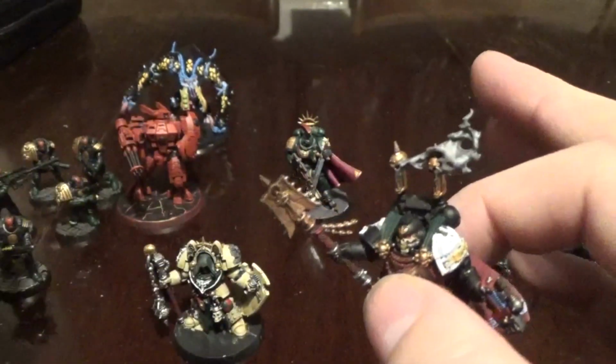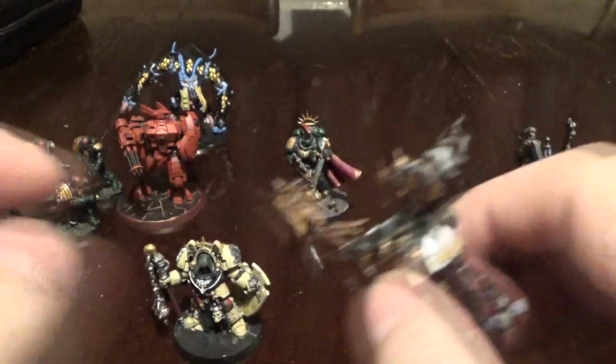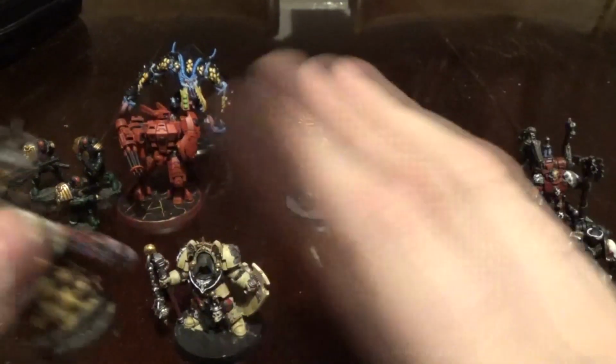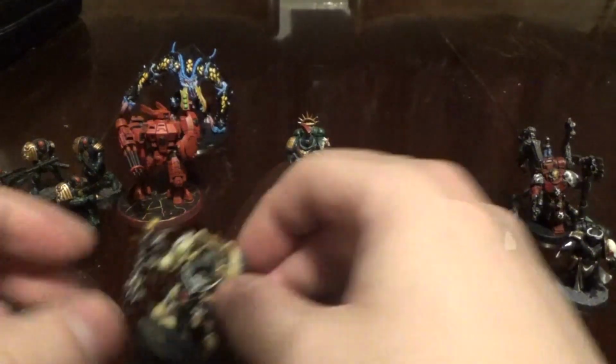I got the Dark Vengeance box set, and I kept the Dark Angels. I'm sure I got rid of the Chaos. Yeah, I'm sure I sold the Chaos on eBay or something. But yeah, I was quite chuffed about it, and that's why I got into these, and I quite like some of the models. So we'll put them out of the way, and then we obviously got these guys.